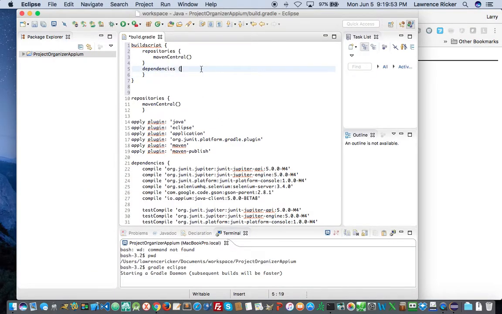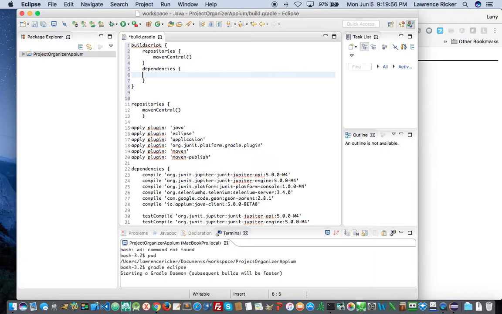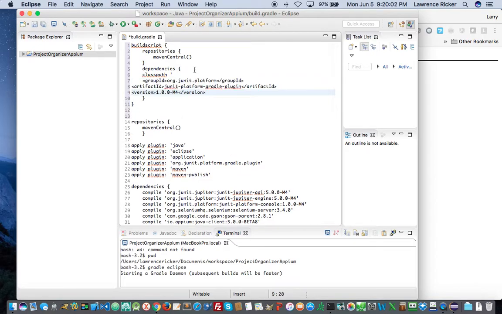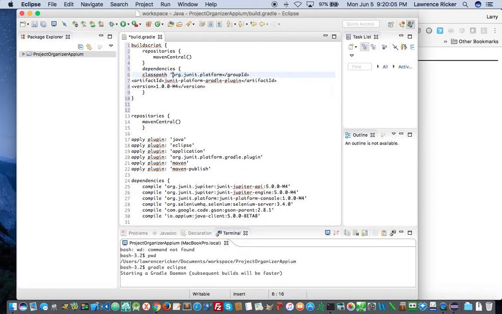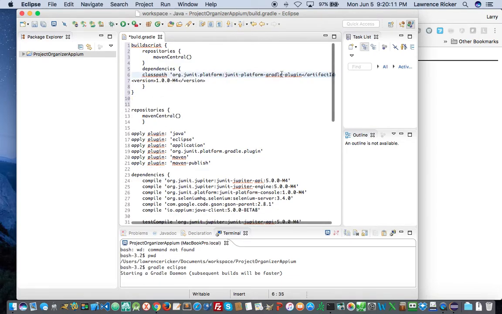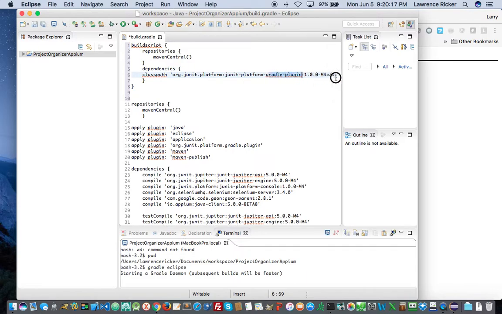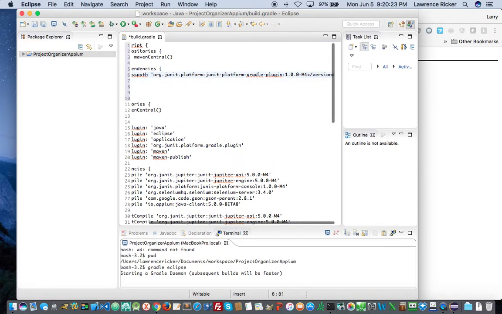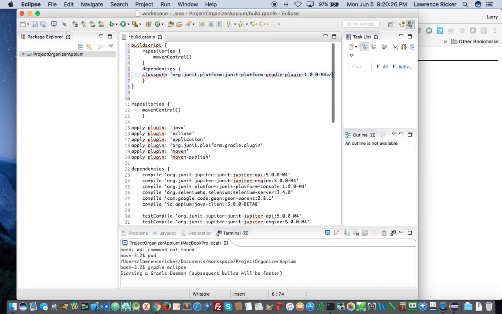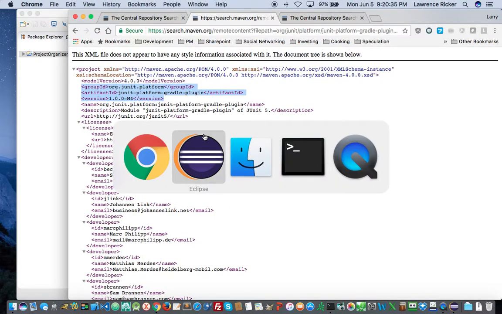And again, this is a little different. It's a classpath. Paste those in, and then I'm just going to concatenate them together. The group ID, colon, artifact ID, and then colon, version number. And then I'm just going to put a quote at the end of the line and give it another go. I'll include this somehow with the YouTube video, this build file for your reference, so you won't have to actually retype all this.